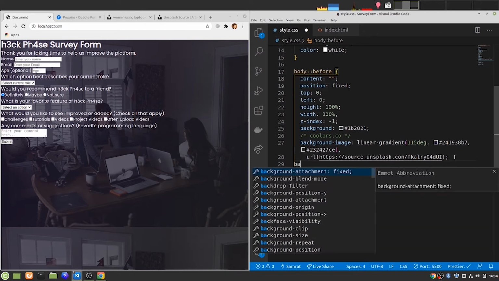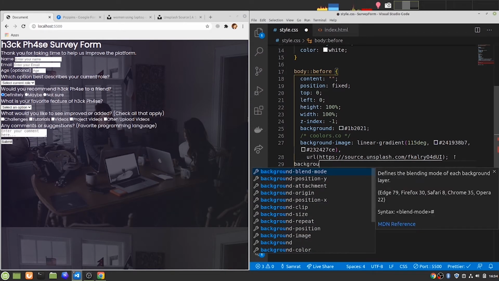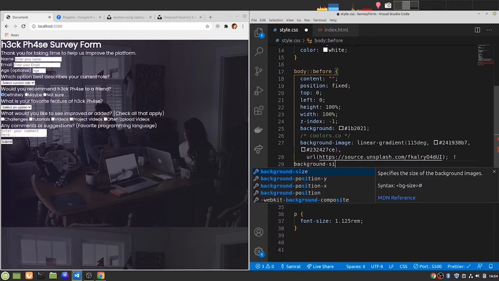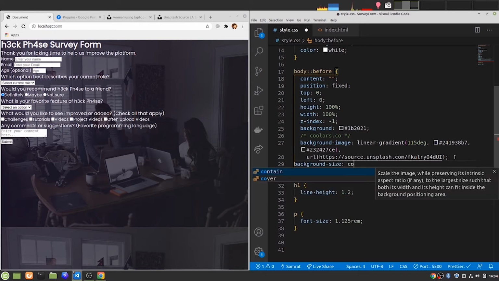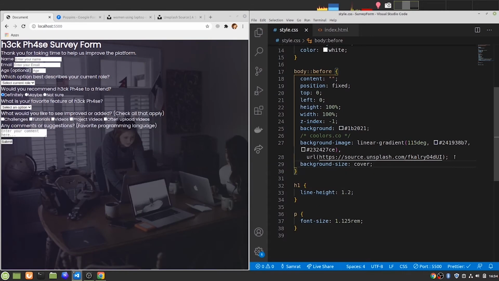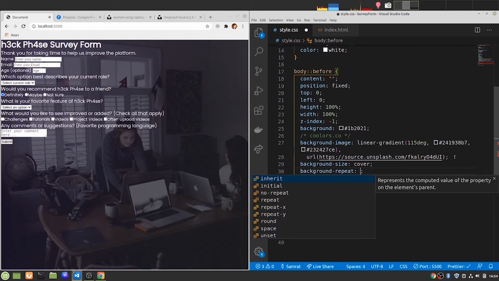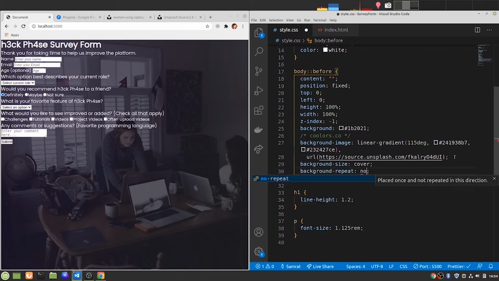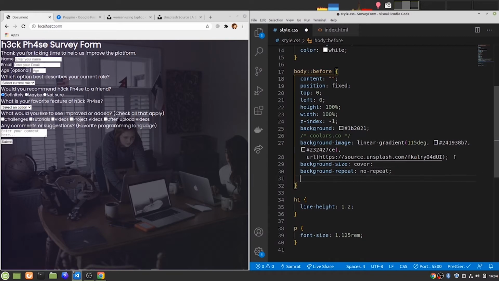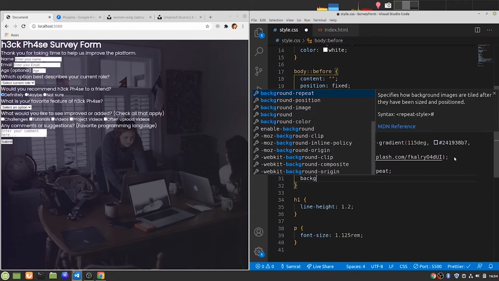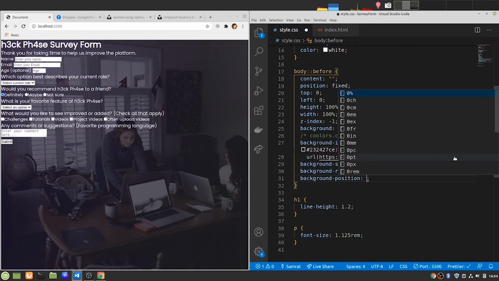So let's just write background size of cover, and background repeat equals to no repeat. And I also want my background position to be centered.